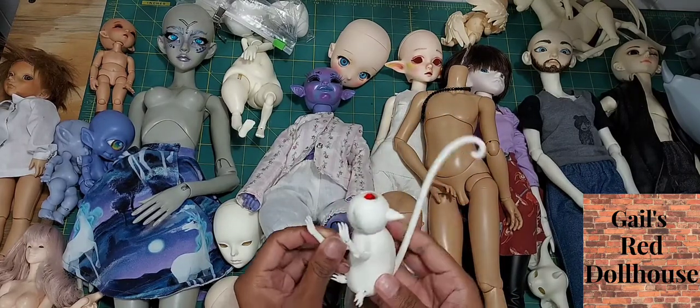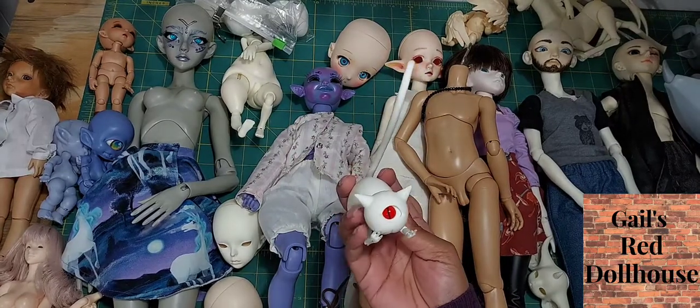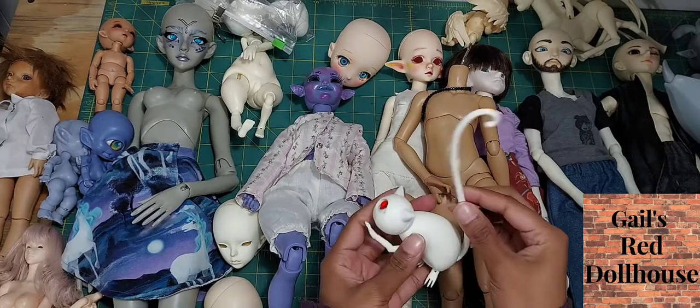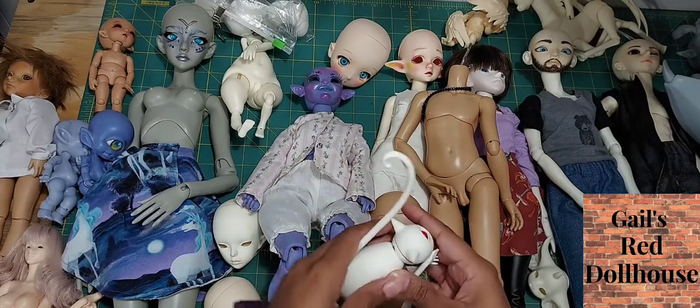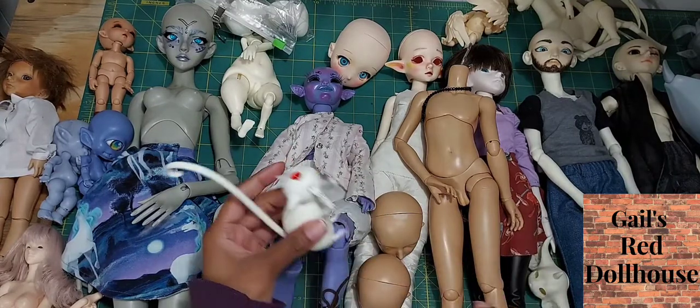I'm going to blush it up and make it really cute. Probably just keep its little eye. I thought about changing the eye out, but I'm just going to keep it the way it is. Really cool little doll. I like it. It's cute, and I have one now. It's really cute. But that's just my plans for it. Just blush it up. It's good. It's golden.